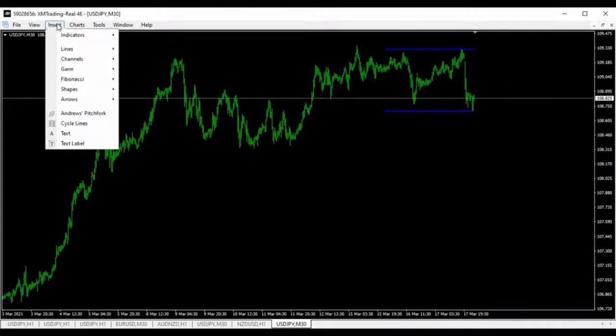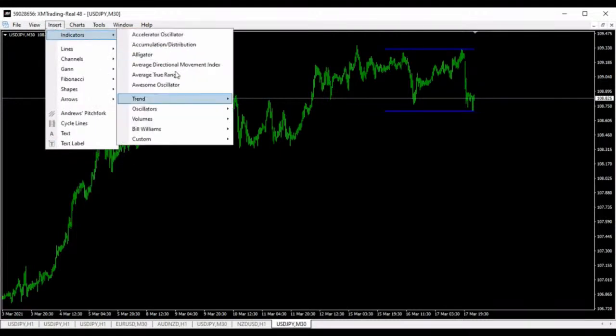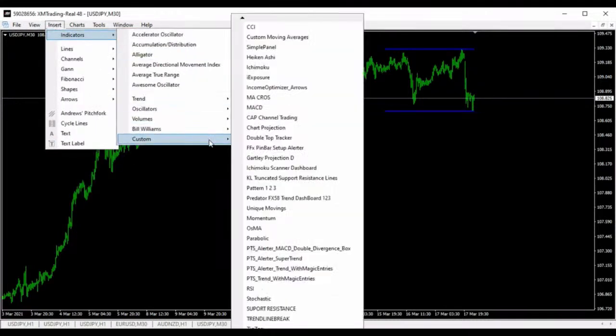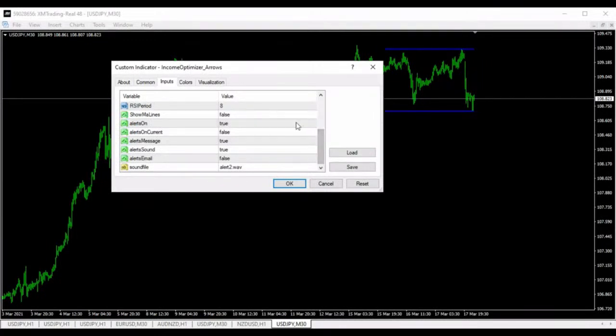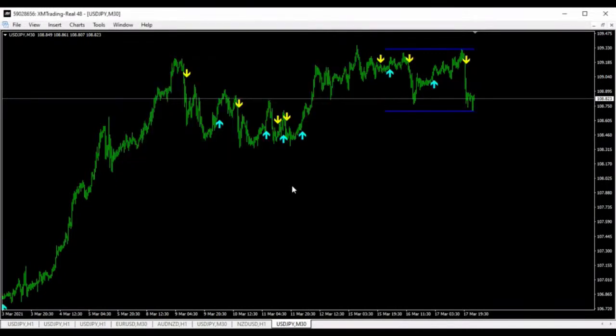Now you will see what I'm going to do. I'm going to insert one arrow and tell you the reason why we're going to be sitting back and avoiding this. This is 15. I used to use 10, but for the day I use 15, crossing the 50. Yep, the baseline is 50. And every alert must be on. Okay, let me see what we got here.